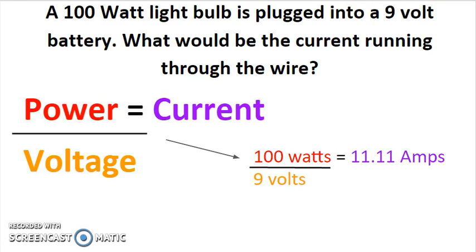And this is a skill that we're going to have to know. I could have used it in the energy equations. I could use it in one of these. Sometimes it's not just plug and chug. We're going to have to rearrange the equations a bit in order to solve for what is missing.